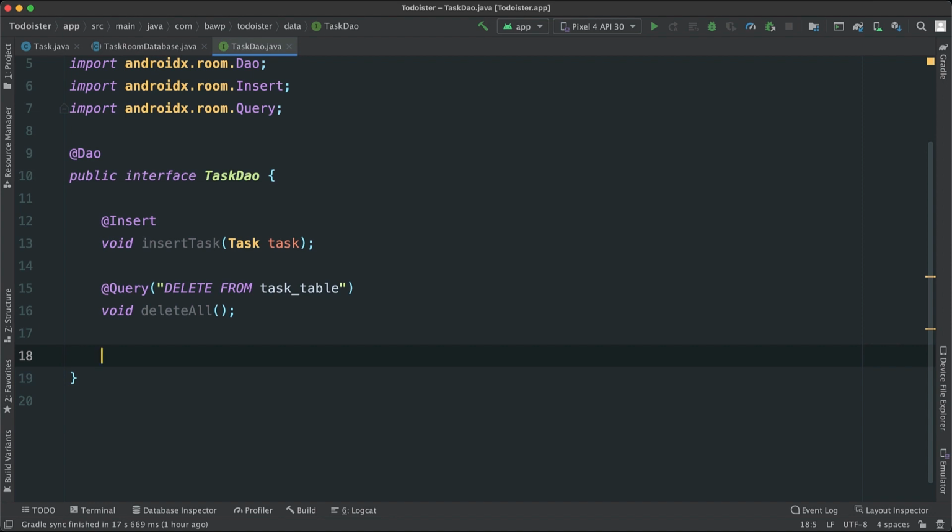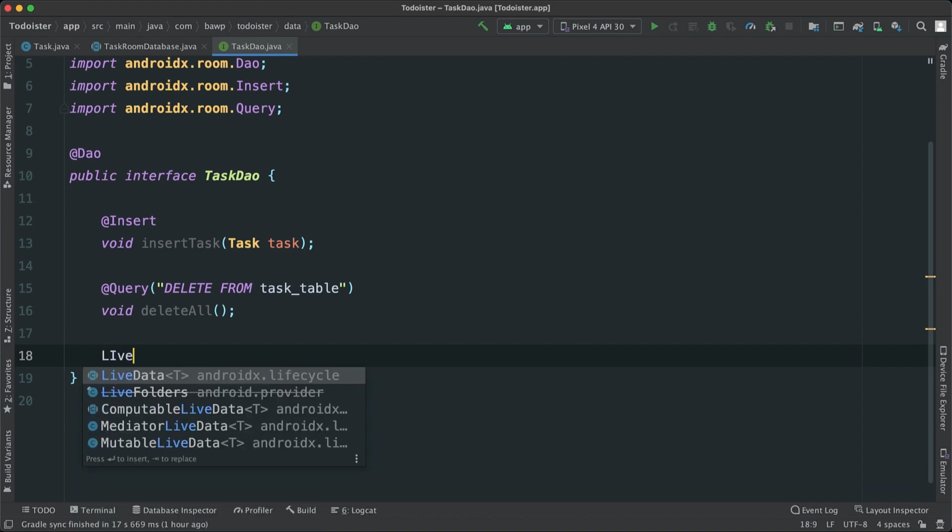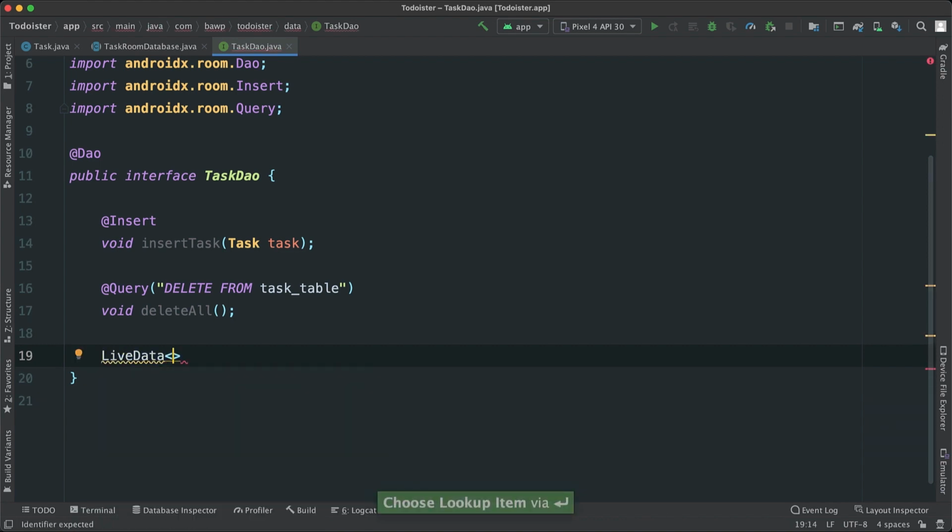And let's say we want to get tasks. So a list of all tasks. So in this case, I want to say LiveData because we want to encapsulate this data, the list of tasks that we may be receiving, right? The types are going to be Task. All of that is going to be wrapped inside of LiveData because we want the flexibility of LiveData because we can then listen to events when the data changes, then anything that has been listening to that data, in this case on our user interface, it will also change automatically.